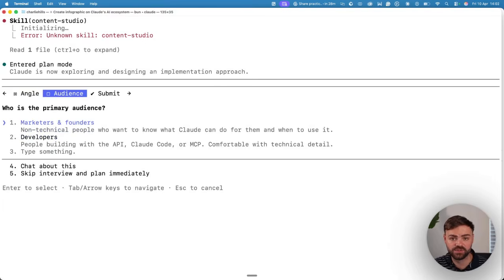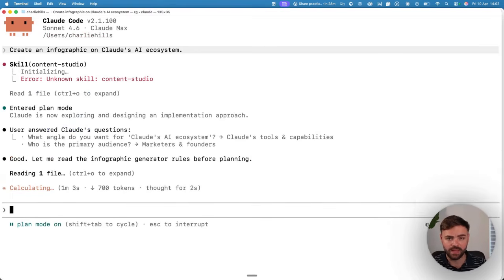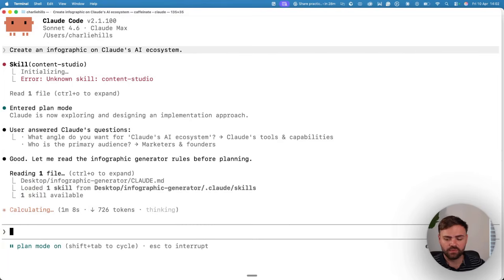I'm going to go for option 2. Then it's going to ask me some more questions about my audience. And then I will simply submit my answers for Claude to build out a tailored plan based on my input. I have a range of different rules for creating these infographics, very specific spacing and style elements, because otherwise, like we saw in the Claude chat interface, Claude will render a pretty crappy infographic.